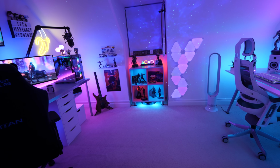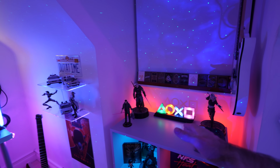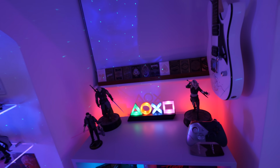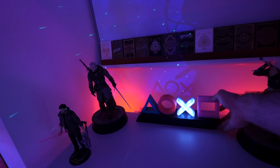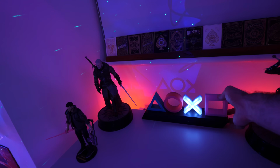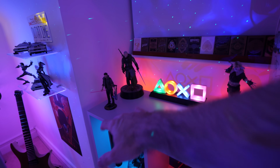Even when it's on the ceiling, it looks great. And then the last thing to mention, because I know if I don't, somebody will ask, it's this little PlayStation light, which I found on Amazon. So yeah, it's just USB powered and looks pretty simple. It does have a music mode as well, but it doesn't particularly work well. So I just have it set like that. You can see it gives a nice little glow.